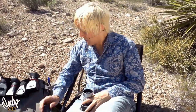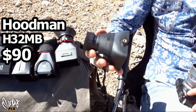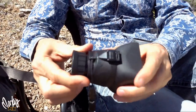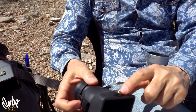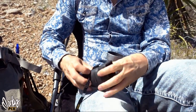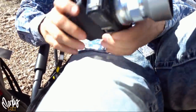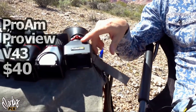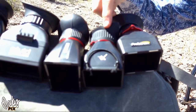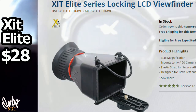So what we have today — this is a Hoodman Hood Loop H32MB. It's a real simple device. You can change the focus on it. It has some threading underneath that looks like you can mount it onto a tripod, but what it's really for is to use a plate that joins it to the camera underneath by screwing the eyepiece and camera together. This is a Pro-Am ProView V43. This magnifies two and a half times. This is an Exit Elite, which magnifies 3.4 times — actually the most magnification out of all of these.